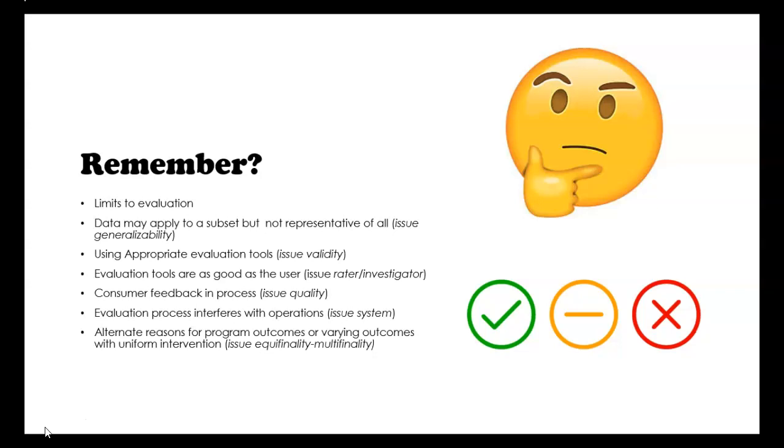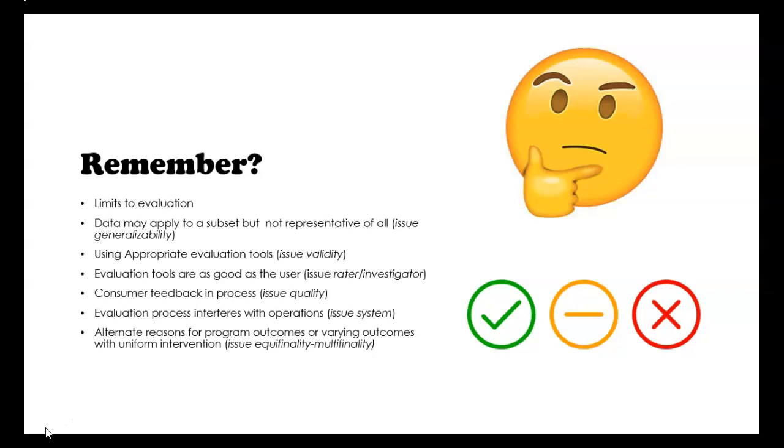So think about you're evaluating a program, you have groups of social workers using different interventions. The ones that are using attachment based therapy, they're all using attachment based therapy, but the client outcomes are different. Some are progressing, some are not progressing, right? Then you have a group of social workers who are using cognitive behavioral therapy, and they have differences in outcomes as well with their clients. Some are progressing and some are not progressing. That is the concept of multifinality. Same interventions, different outcomes.